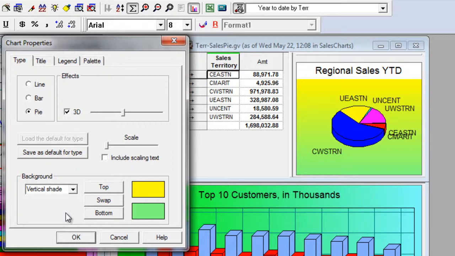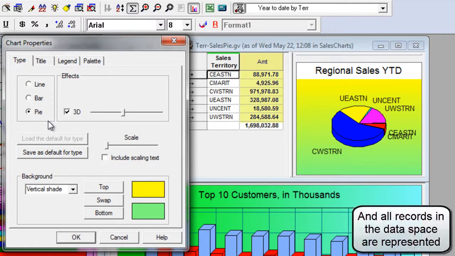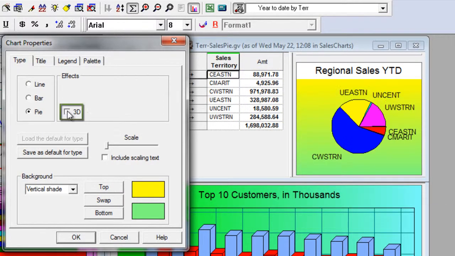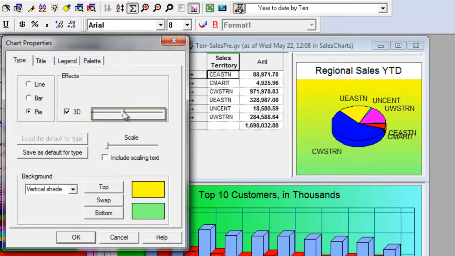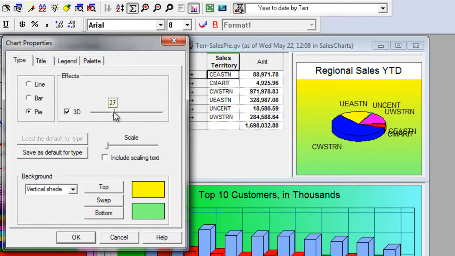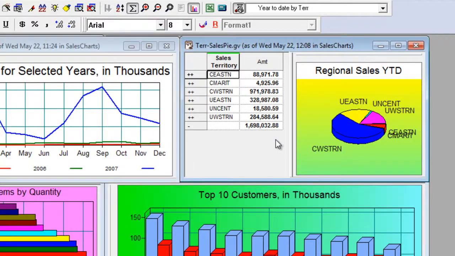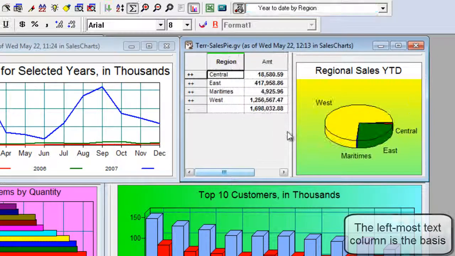And after selecting all the settings you like, you can set this as a default for the type of chart you're creating. Pie charts are good when you have a single numerical column that you would wish to chart. Effects that are specific for pie charts are 3-dimensional, and if you choose 3-dimensional, you can choose how much it is tilted. To cancel your changes, click the Cancel button or use OK to save. After saving your chart properties, you can change the data and the chart information will automatically represent the new data.